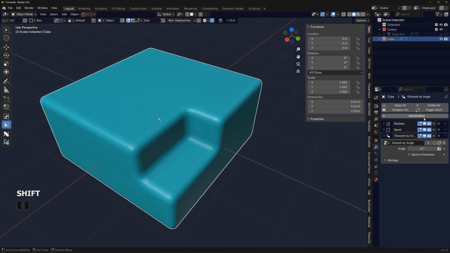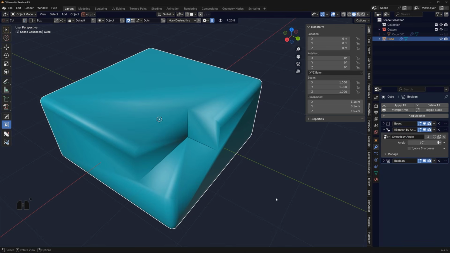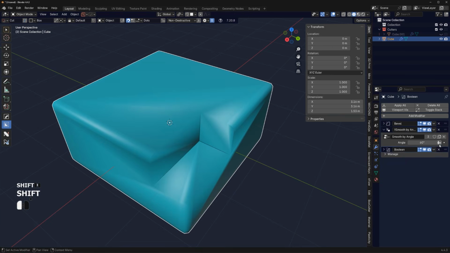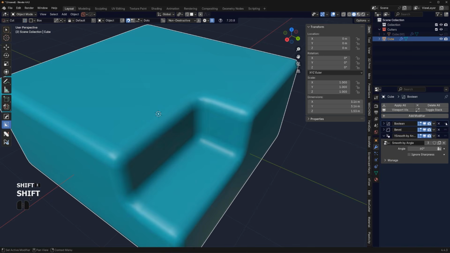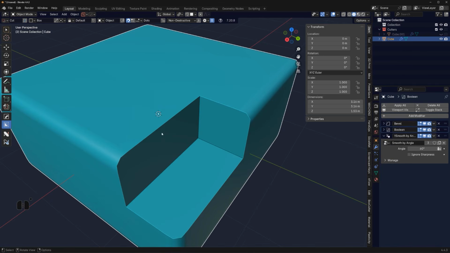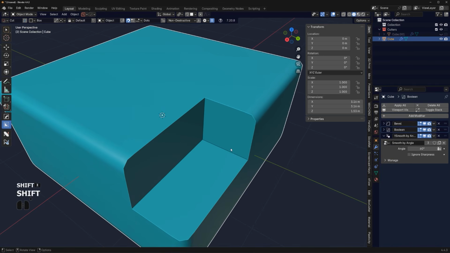So if I, for example, added Boolean in vanilla Blender, it would be here, okay, on the bottom, under smooth by angle, under the bevel. It will not work, okay? So watch what happens when I'm gonna move my Boolean here versus here, right? Why this bevel disappears? Because first you're beveling the whole cube, and then you're cutting a chunk out of this cube with a boolean. Do you see what I mean?